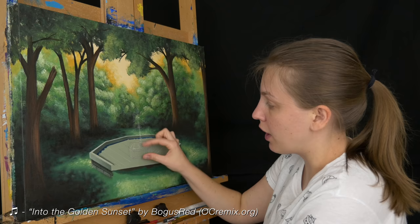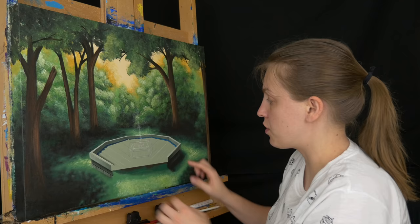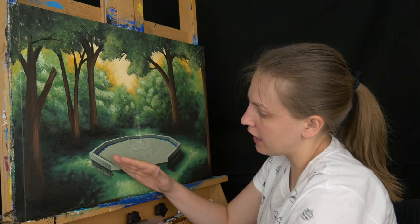And then I figured out how tall I wanted it so I could complete this first front facing box. And then I had to do these cut off corner pieces that go back at an angle, and they're not going to any perspective marks. They're just going to copy whatever these do here. So I took my ruler and lined it up here, and I started drawing in some white lines, using all of these different pieces going back just to get a good idea of where this is going, the same distance from all of these same lines here.